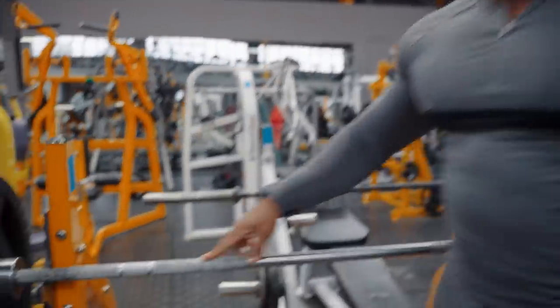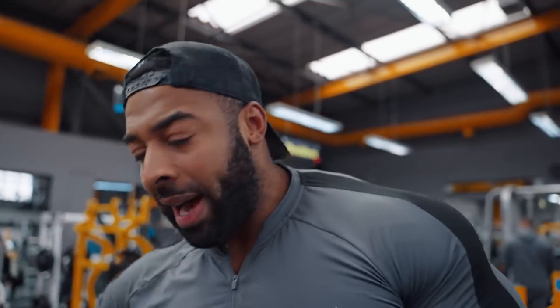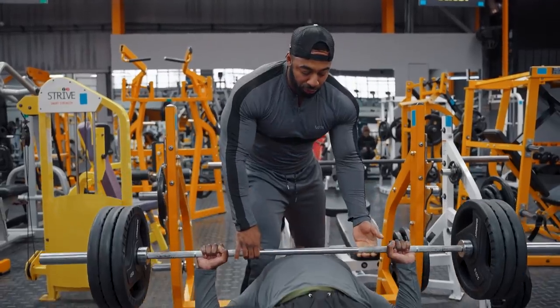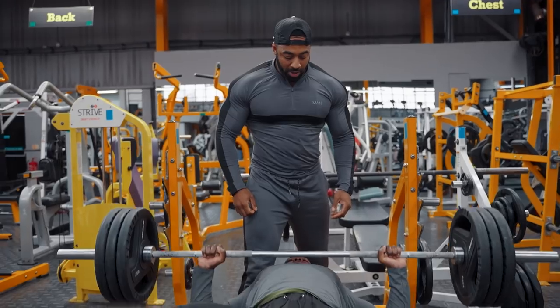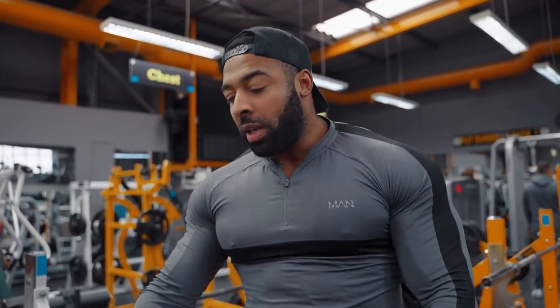Hand spacing. What you'll find is you have 2 lines on the bar. I always try and have the outside of my hand on the inside line. That's the perfect width for me. I suppose if you're a lot shorter than me, you'll have shorter limbs, so I'd go further in. We don't really want to be going any wider than that, especially if you're trying to keep the movement nice and short.